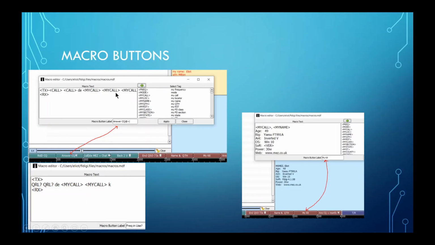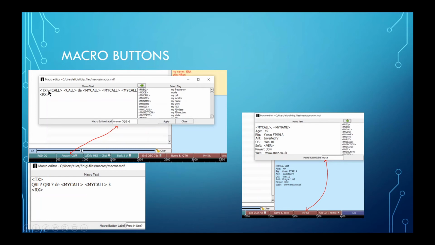The macro buttons are used just to send out standardized messages. TX means to key up the rig. You always send your call sign twice. It's etiquette, and also when your call sign appears in the list, the fact that the call sign has been transmitted twice tells it to go and do a lookup of the call sign. So everything's always doubled up.